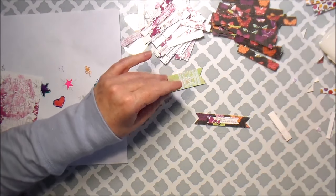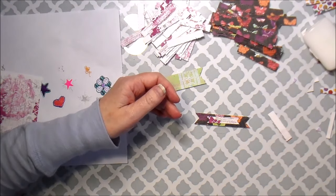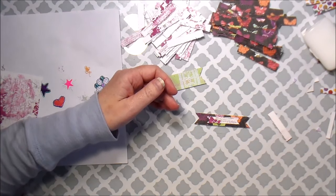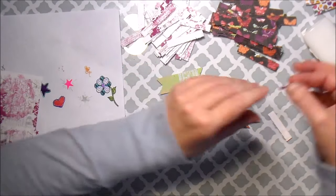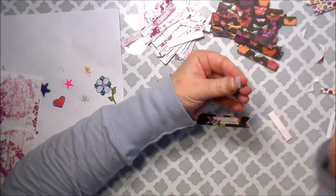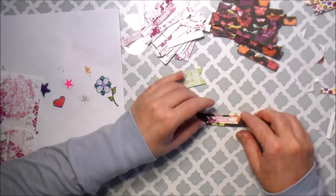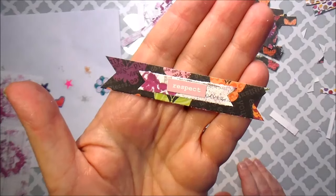And these will look cute on anything that you're making. See, I can just put two pieces of paper together, and then simply, we'll grab a pink word. I don't want anything too long. We'll just grab a pink one that says respect. We'll stick it right in the middle there. And see how cute that looks.